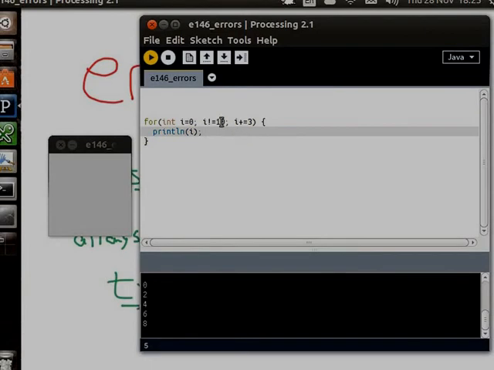But then it can be harder to detect these kinds of errors where the syntax is okay, you didn't forget any semicolons, you didn't mess up with the types, you didn't run into array problems, there's no null pointer exceptions. The program is correct, but there's something wrong in the logic. So something that you don't expect is happening. At least in this case, it's better to always use less than, because it will work with any kind of increment. Doesn't matter if you increase 1 by 1 or 10 by 10, this will still catch the end of the loop.